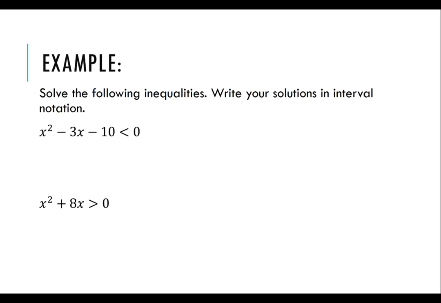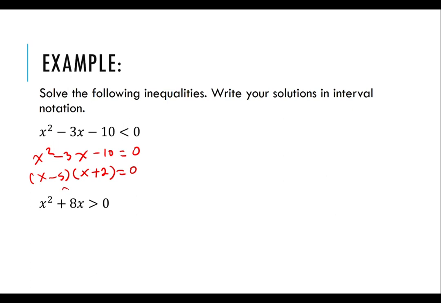And so here we want to find the solutions to these. If I have x squared minus 3x minus 10, what we need to do is find the critical values. Well, the critical values are the domain restrictions and the zeros. There are no domain restrictions because this is a polynomial, so that means the only thing I need to do is find the zeros. Well, let's solve. x squared minus 3x minus 10 is equal to 0. That factors as x minus 5 times x plus 2. Let's confirm that that's correct. 2 times -5 is -10. 2 minus 5 is -3, and x times x is x squared.